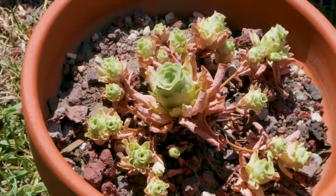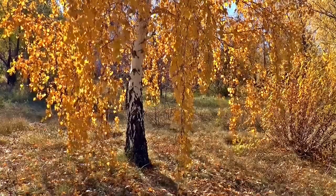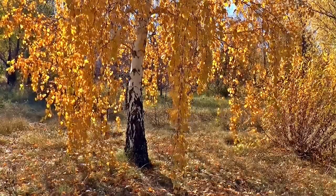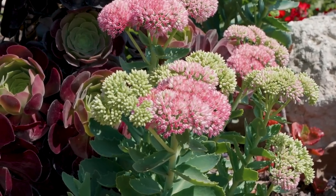The second item is dormancy. Flowering plants require a period of dormancy before they push out flowers. And as you know, a lot of plants go dormant during winter. It's particularly obvious for those that shed their leaves in autumn or fall. And by the time spring arrives, that's after winter, they will be producing lots of flower buds and flowers. And that's hay fever season. I'm always a victim of that.